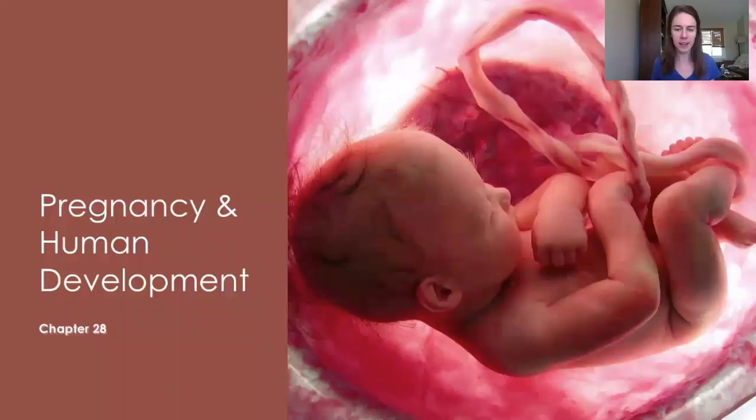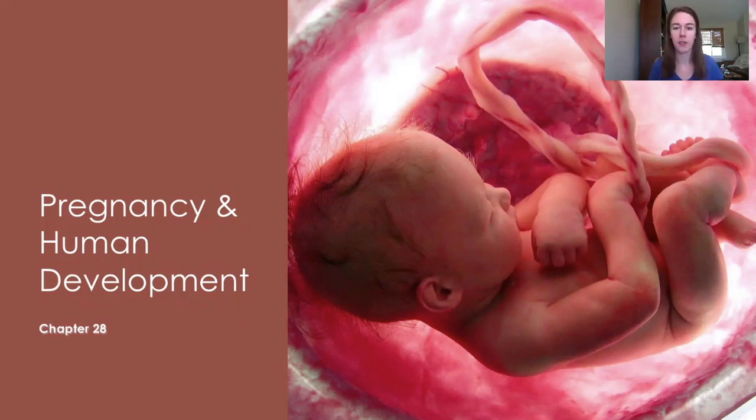Okay, so we finally have our egg and sperm. That's what the whole entire last chapter was about. How do we go from an egg and a sperm to an entire new human being approximately 9 months later? Well, the egg and sperm have to join up and combine their DNA, so that process of fertilization has to occur. From there, we have a lot of stuff that has to happen.